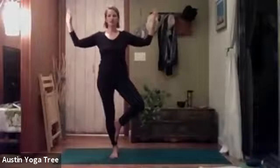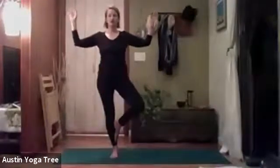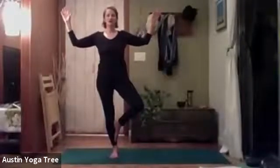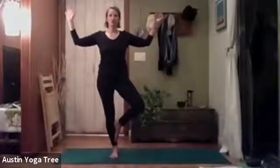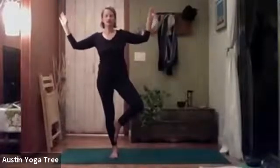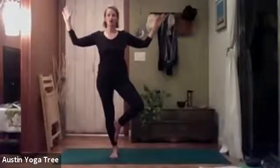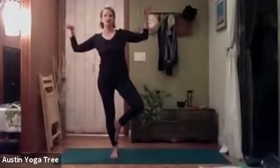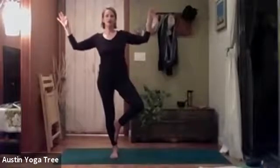Whenever I practice my blind balancing, I usually incorporate Chin Mudra. For me, it really helps. And then at this point, you're either gonna let your drishti go fuzzy or start some slow blinks. And then eventually we wanna try to close our eyes. Now, you will probably fall out of the pose, so you just need to make sure you don't have any obstacles around you to fall into.